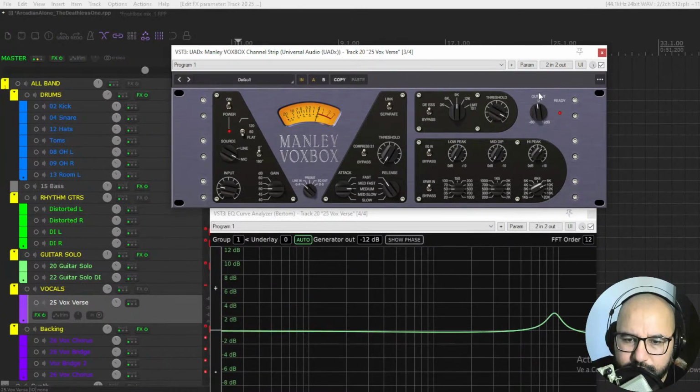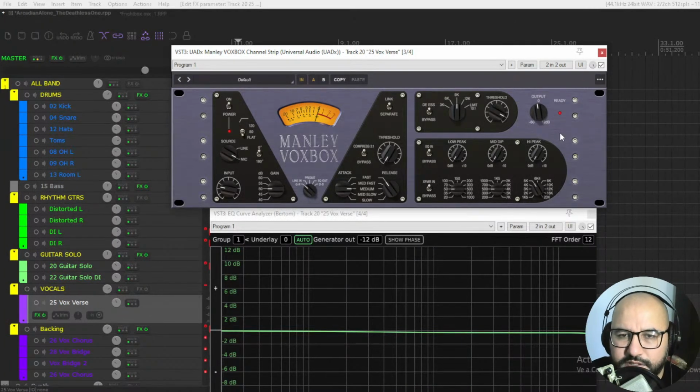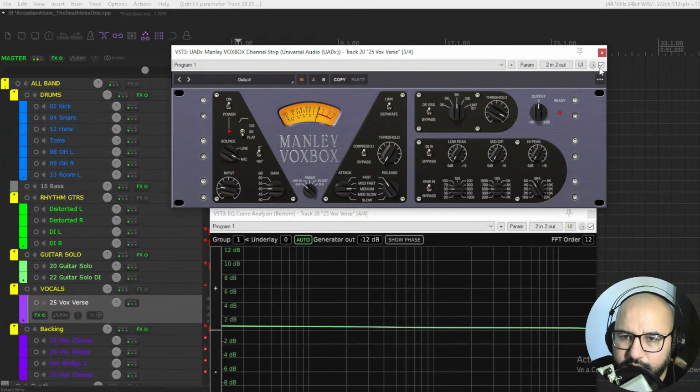And the highs, this is the type of curve, from 1K to 20K. And the dip. So these are conscious decisions, I believe, from the engineers doing the EQ curves for musical purposes. So this is the Manley VOXBOX by Universal Audio.